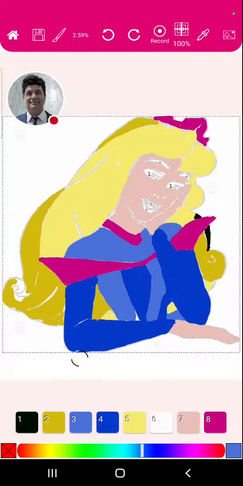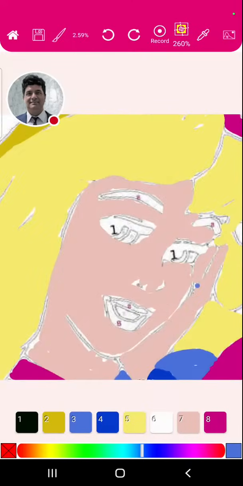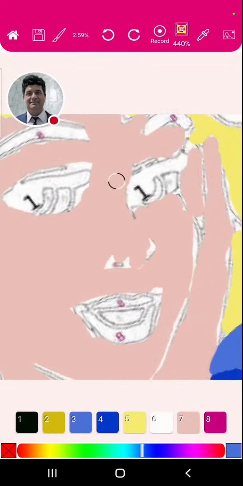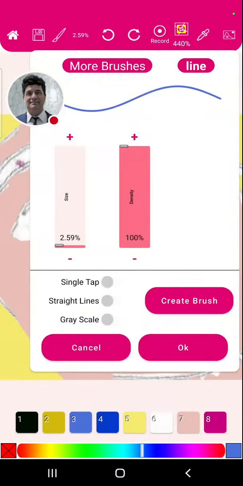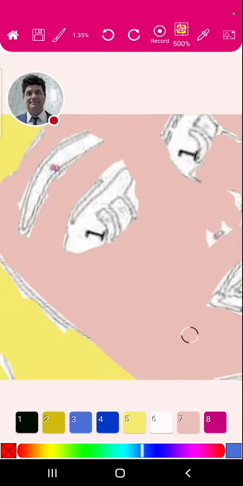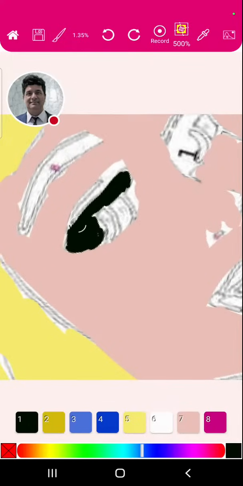Let's see how we got. Oh, pretty good, decent, I would say. And now we have to do the one, the black. So take it down again. Rule of thumb, half. And what color has she got there? If you can't get the colors, there's nothing to worry about, right?